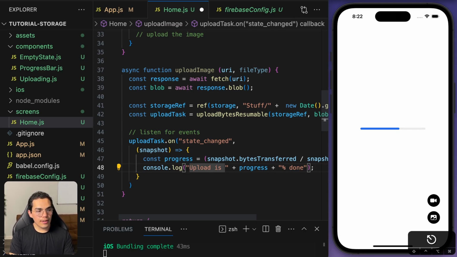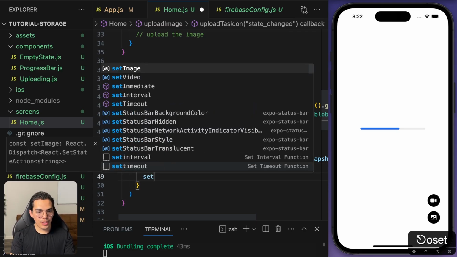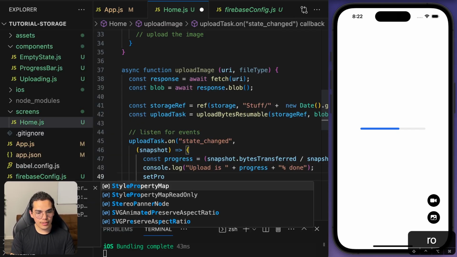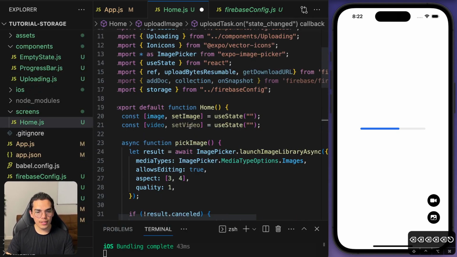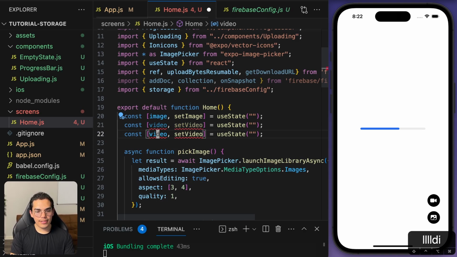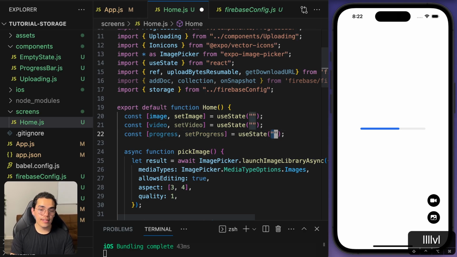Then another cool thing that we can do here is setProgress. Now, yeah, I forgot to create this variable up here. So let's duplicate this. We're going to need a progress variable and setProgress, so we can pass down this property to the progress bar, so the progress bar is going to animate.